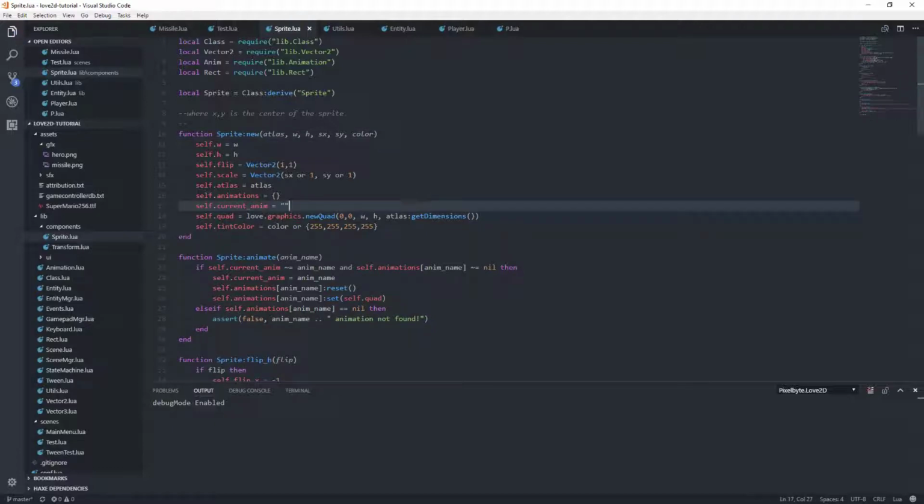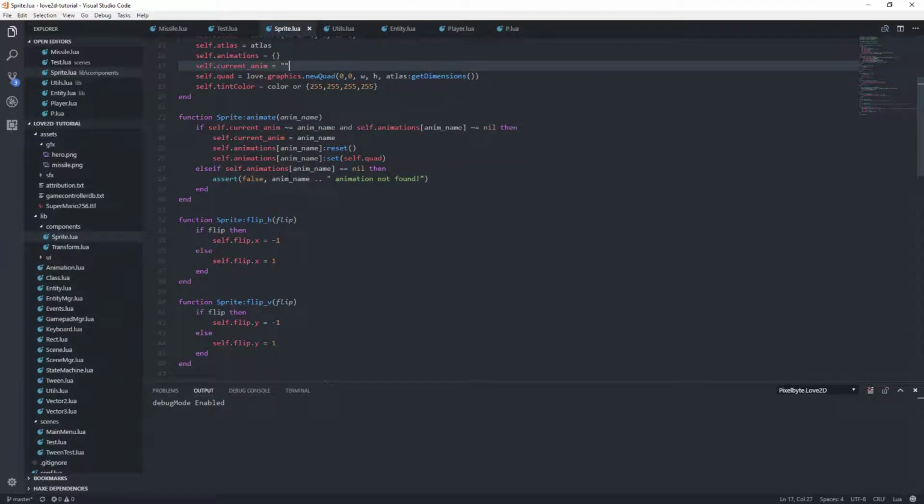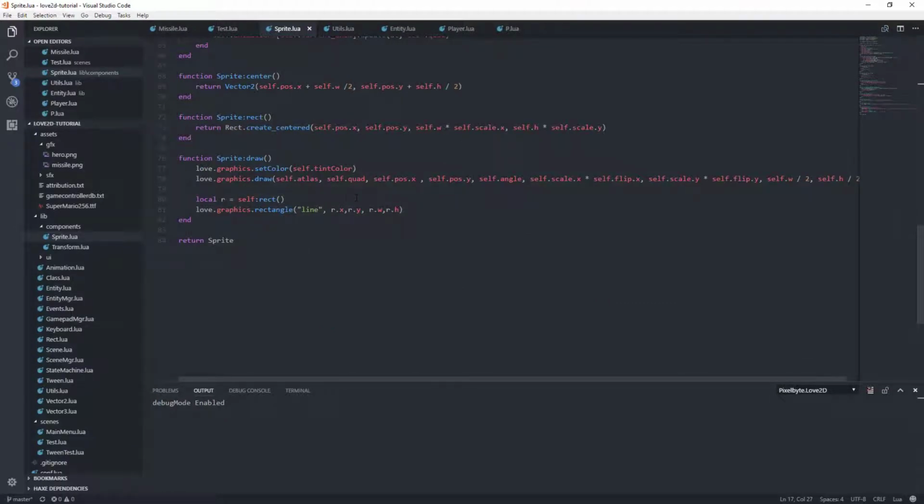Now, if you remember, we added in our entity, when we do an add component, we let the component know who its parent is here. So we can assume that when the sprite update gets called, we'll have that information.